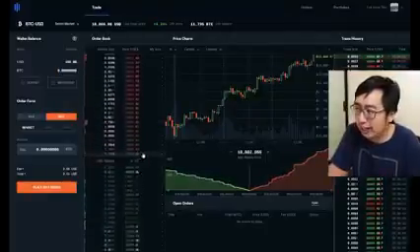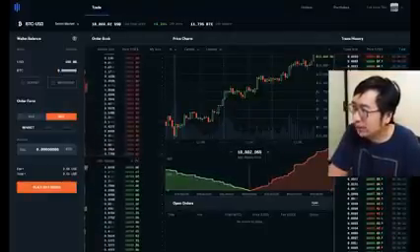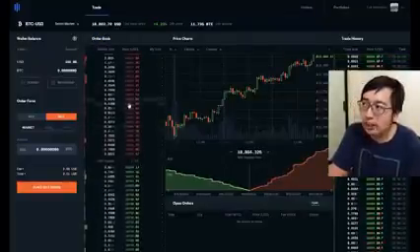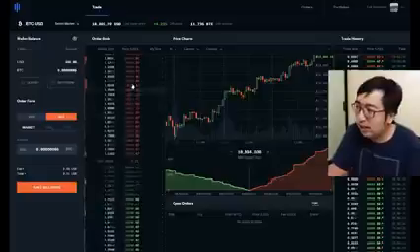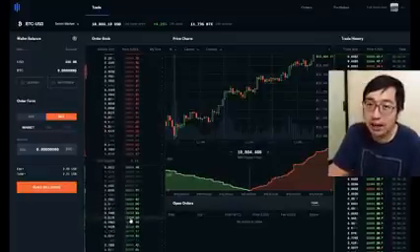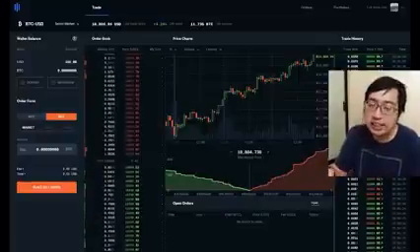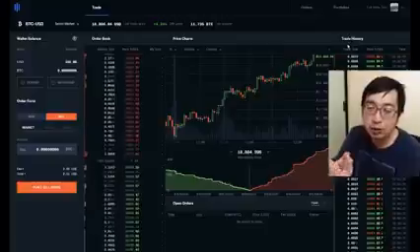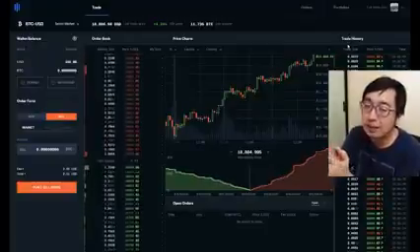Right now it's trading around $18,800. This is the order book. So we're seeing how much people are willing to sell their Bitcoin for, which is up here. And below here is how much people are bidding to buy that Bitcoin. And on the right side is the trade history. It's just showing like what people are buying and selling at right now, what trades have been confirmed and at what price.